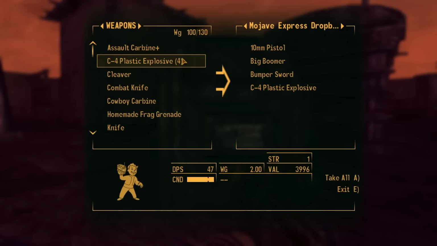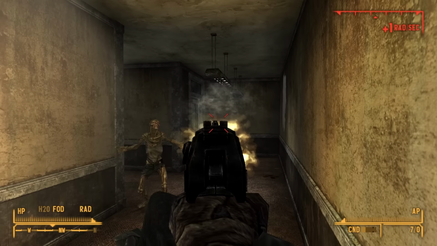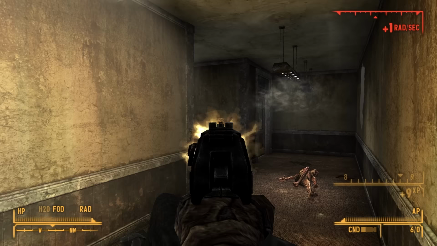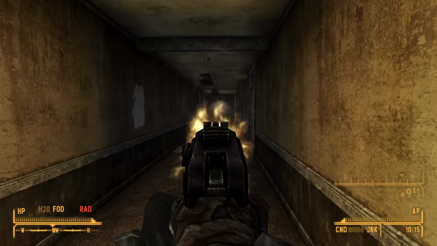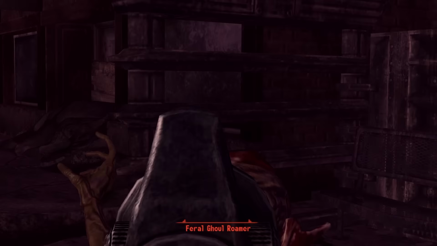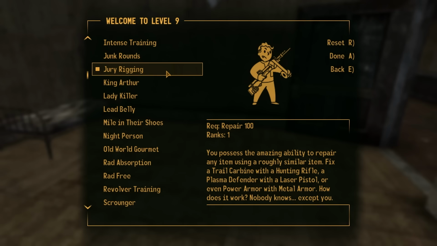Sending any and all supplies I didn't need to Novak, I stock up on some toilet water before dealing with the ghouls inside of what used to be the King's School of Impersonation. Here I was able to take a certain level of refuge in the crummy-looking beds, as well as occasionally popping my head out to deal with the many feral ghouls. With Big Boomer at my side, I was able to keep any hallucinations at bay, allowing me to level up to level 9 and finally obtain jury rigging.